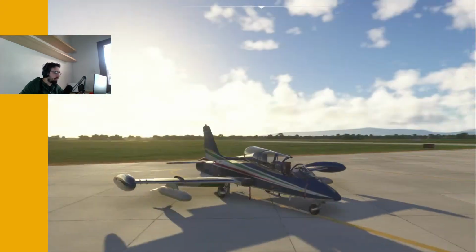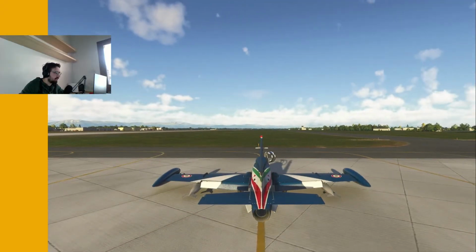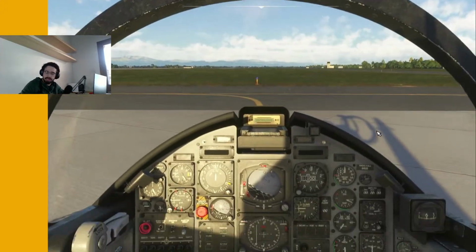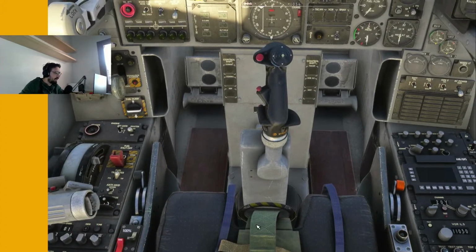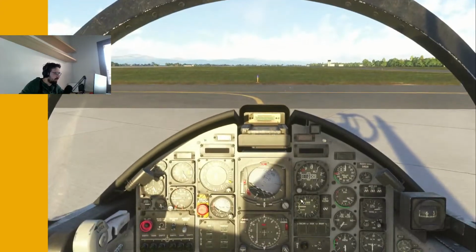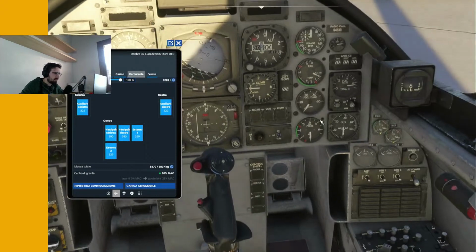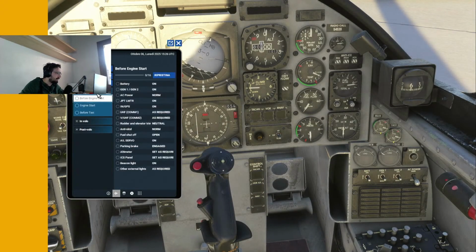This is our plane, fully configured for a ferry flight. Let's go. Also because the sun is setting, we're going toward east, so that's going to help us. But yeah, sorry, we're going toward west. All right. Okay, let's go. I'm going to use the checklist. We're going to check the fuel later when we start loading it.